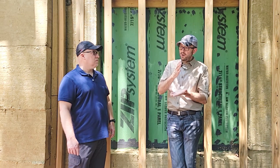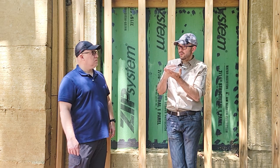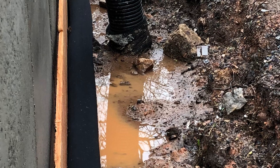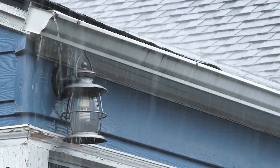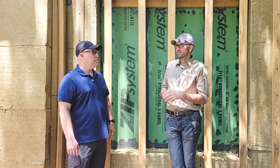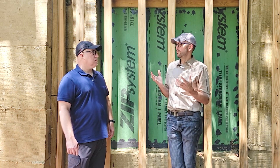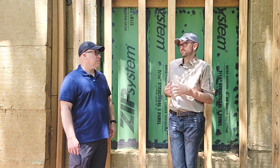When you go above grade, where it becomes at risk is when it's saturated, soaking in water. The only time that happens is if you have a major building failure — the roof has been ripped off from a storm and water is saturating it. Even then the roof is sloping and the water's going to drain away. Day-to-day humidity and airborne moisture and vapor are never going to degrade the product.